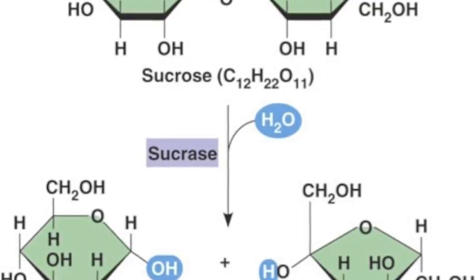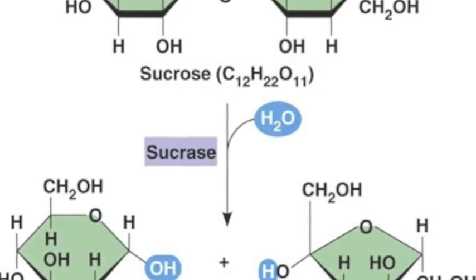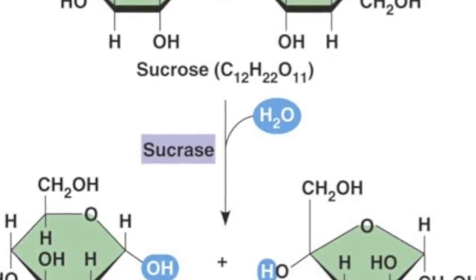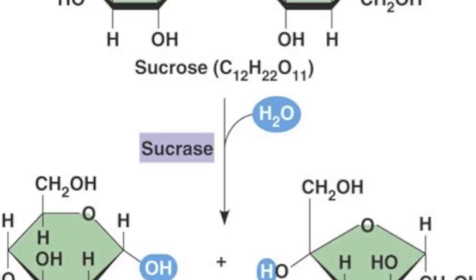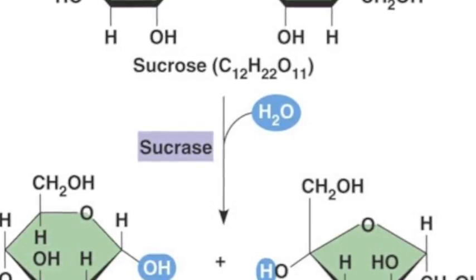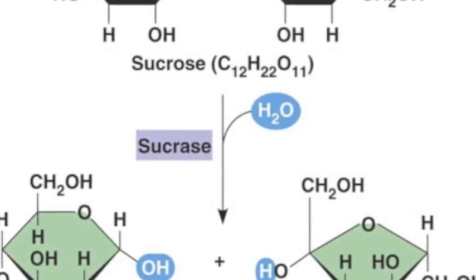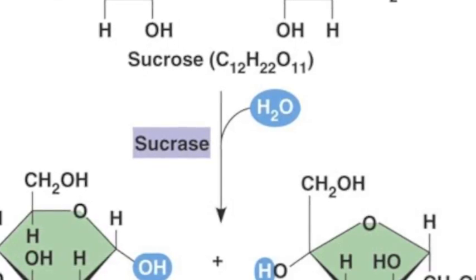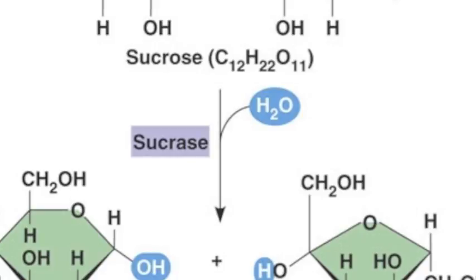Cells break down molecules through a process called hydrolysis, the exact opposite mechanism of dehydration. In the hydrolysis of sucrose, a water molecule is added back, H to one side and OH to the other, thus breaking the bond. This results in glucose and fructose, which were hooked up together to form sucrose.